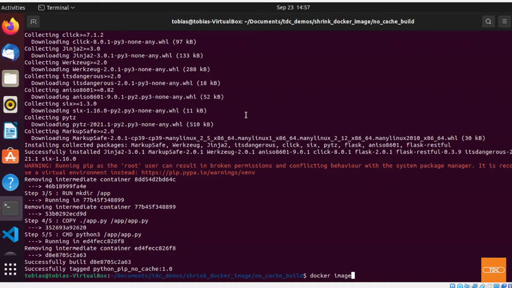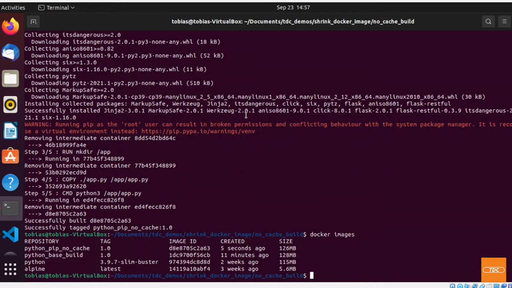And we've saved the whole of 2 megabytes. Granted, I understand this is not much, but if you take larger images with a lot more installs, you may be able to save a lot more size by using just the simple technique of not caching your installs.